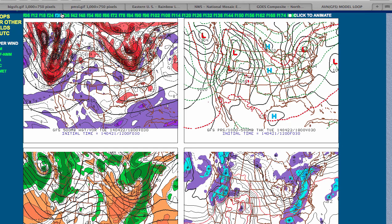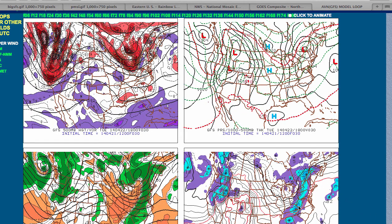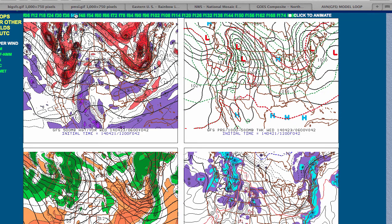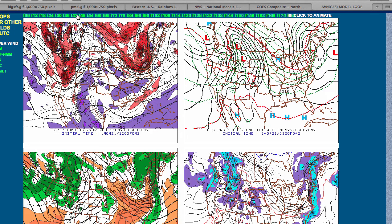Some locations will push into the mid-70s, especially in the Delaware River Valley, with rather mild conditions and temperatures well above normal. If you're right along the coast or over Long Island, look for lower to mid-60s for highs due to the influence from the Atlantic Ocean. Notice what's happening with the precipitation — the lifting is focused basically towards the Great Lakes. Once that disturbance moves through, the showers start to collapse and the best lifting and dynamics are focused more towards the north of the region. The showers will be isolated, but where they develop, they'll be capable of some heavy downpours late tomorrow night into Wednesday morning.